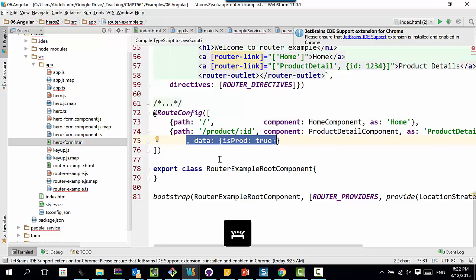Is the route config only done through an annotation, or can we actually manipulate it inside the code? Anything in here is manipulated through code. That's why it might be useful, so it doesn't have to be hard-coded. You can route the user by code as well. You can ask the router, please redirect the user to this URL. And I'm sure you can also attach information dynamically to the route. But at this stage, I myself didn't go there yet.